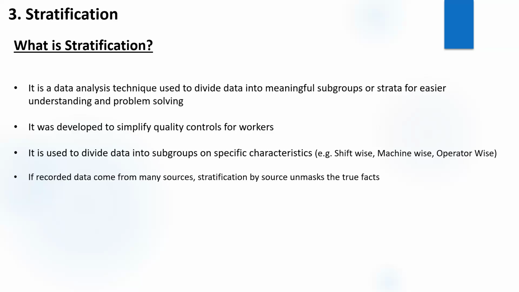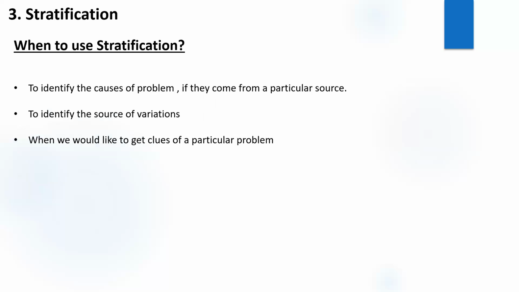Stratification always helps to unmask the true facts. So suppose the operator is the problem, then we can say that we need to train or develop them, because currently the operator is the problem. Then when to use stratification? To identify the causes, to identify the sources of variation, and when we would like to get clues about a particular problem.